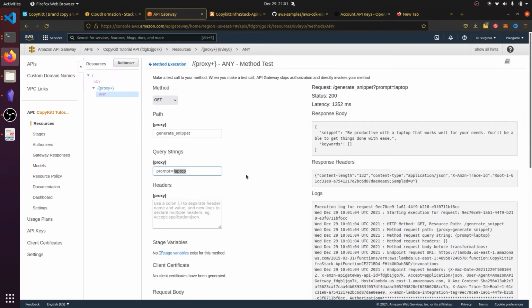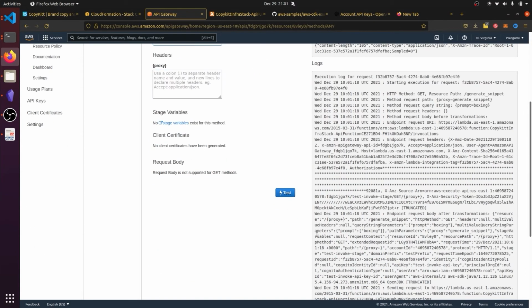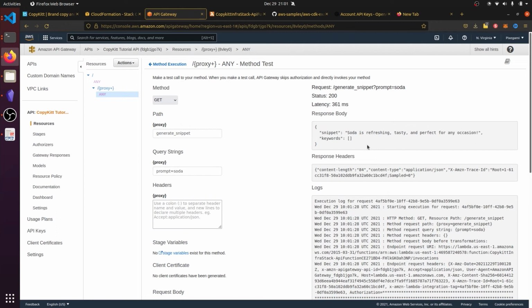I don't know if it's going to improve more than this. We can try it. Boxing. Test. Yeah, it seems to get better and better the faster we use it. Soda. I want to see how low we can get it. Okay. So yeah, with Lambda functions, don't let the upfront latency scare you for cold starts. For most applications, it's probably not critical. You can probably withstand a couple of seconds of latency, but if you're using Lambda as your backend, it's good to be aware of this interaction and how this number changes as people use it.